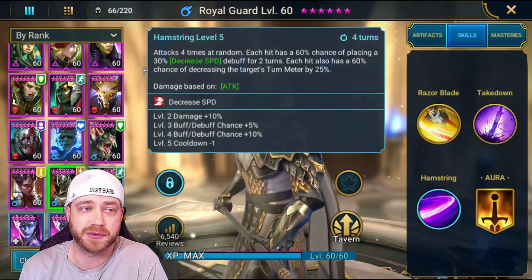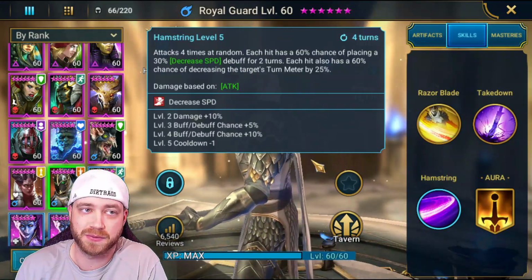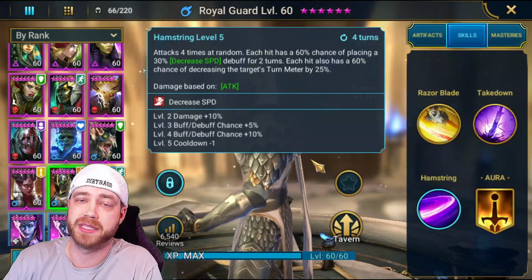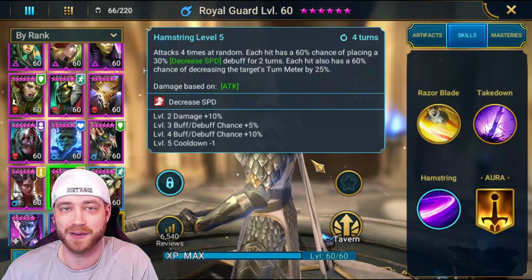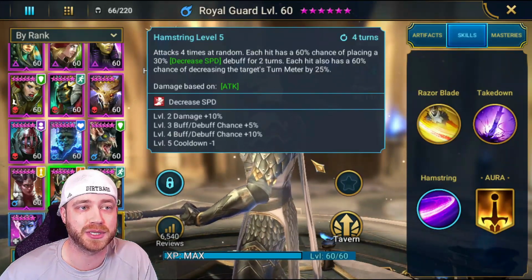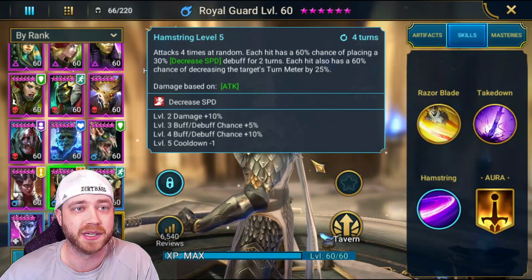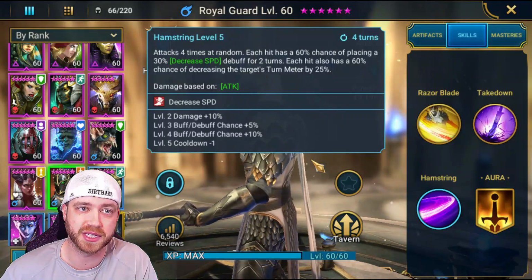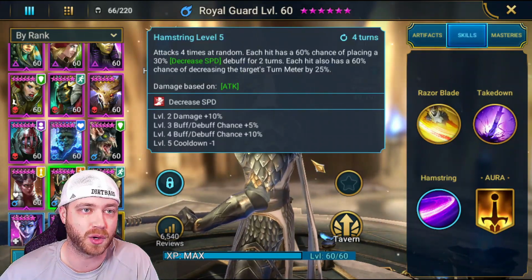Then his A3, which is also very good, attacks 4 times at random, so if it's one boss, it's going to hit the boss 4 times. Each hit has a 60-75% chance of placing a 30% decrease speed. You're going to need this for the Scarab King and for a lot of other bosses in the game, but having this in PvE or PvP definitely helps out lowering their speed. Each hit also has a 60% chance to decrease the target's turn meter, so 60-75% chance as well, by 25%, which is a quarter of the turn meter.